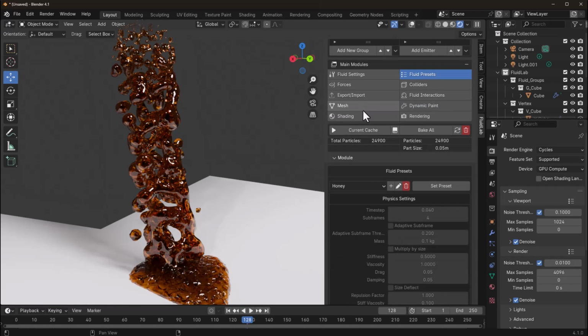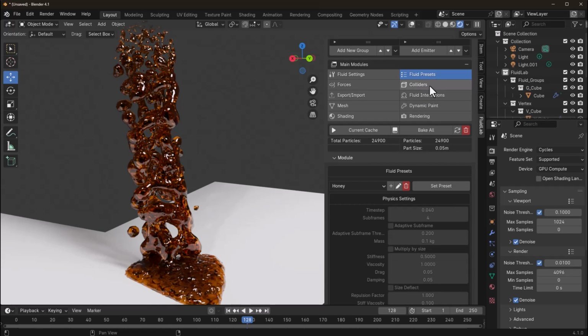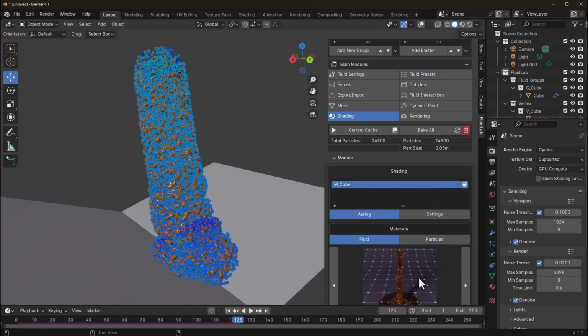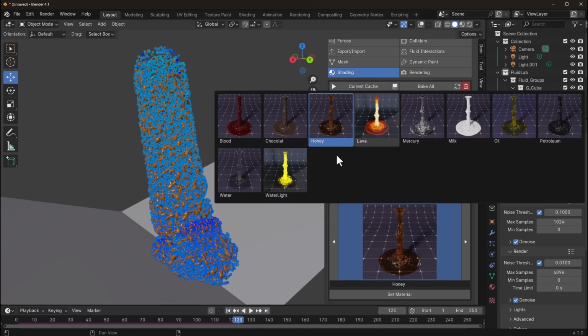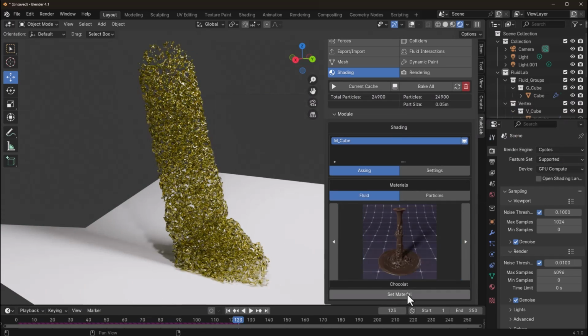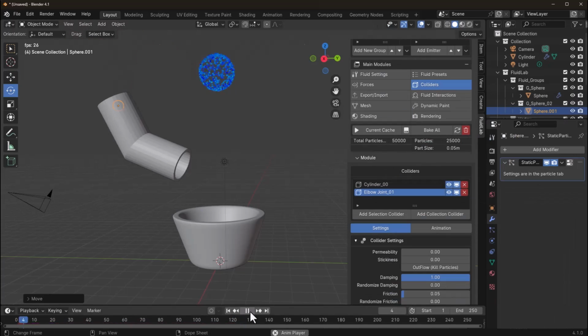And speaking about things that you can also play with, there are fluid presets. So if you'd like to create honey or probably oil, you can set this preset and you can use them to generate your own simulation. And by every means, if you'd like to start creating some very interesting fluids and you don't want to deal with all that domain and you need something that is fully procedural, that is super easy to control and create stuff with, then you can simply go ahead and check out FluidLab.